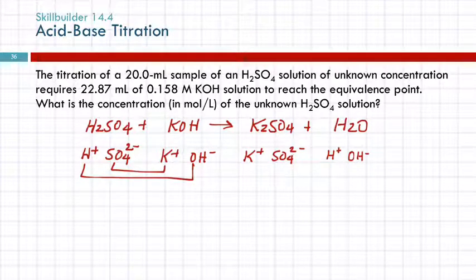We have to balance the equation. The reason we have to write out this equation is we need the mole ratio. So I have one sulfate and one sulfate, one potassium, two potassiums. So I need a 2 here so that I have the right number of potassium ions on each side. And then I see that I've got 2 hydroxide ions and 2 hydrogen ions, so that's going to make 2 water molecules. There's multiple ways to approach balancing that. The important thing is that you get to the right place. I'm going to take these away because they're messing things up.